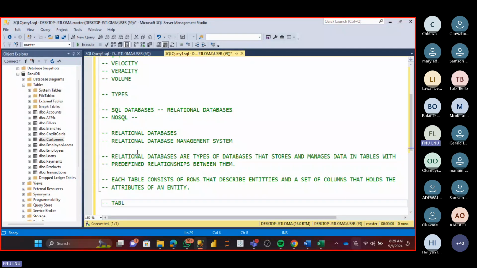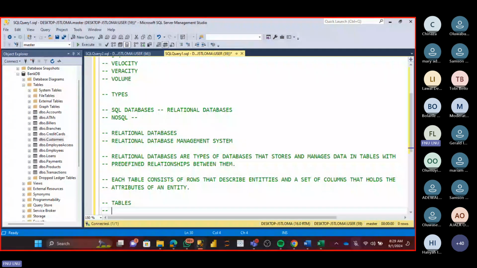We're going to look at tables. So the question is, what are tables? Like I said before, relational databases store data about entities in tables. And these tables are defined by columns and rows.